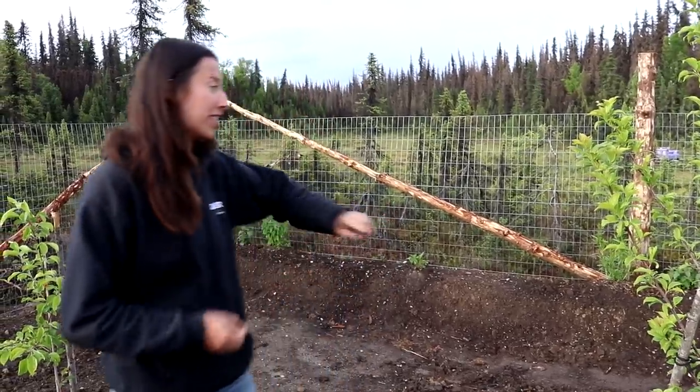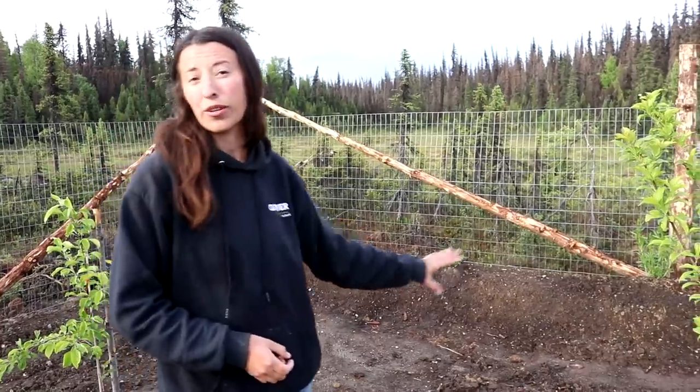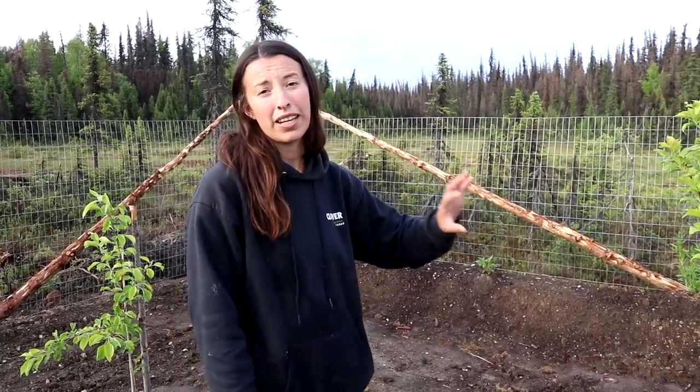And we're really excited about this back bed. So far, we've already got some of our perennials in there and herbs, which is going to work out great because I don't have to have them in that main garden. Another reason we have that bed back there is to plant flowers for the bees. So we'll get started on that next year.